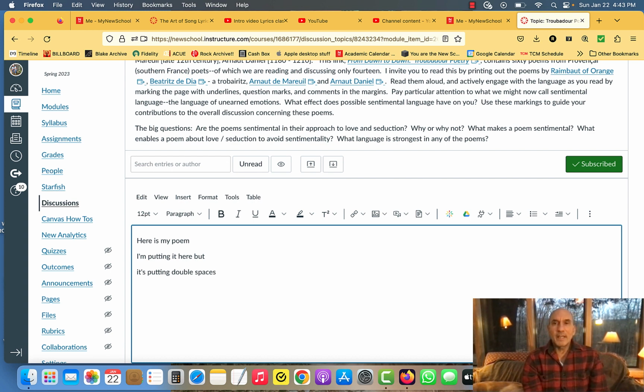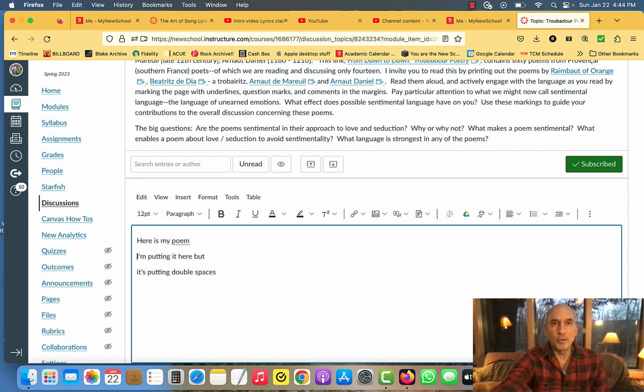Everything in Canvas is geared towards prose, not poetry, and therefore we have to make our own way with our poems. And our poems matter in terms of the format. So in order to not have my poem appear double spaced, I need to go to the place where the double space is put by the system into my poem, and I need to click delete.